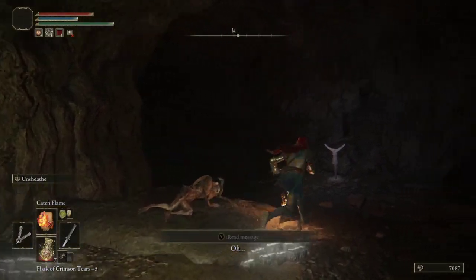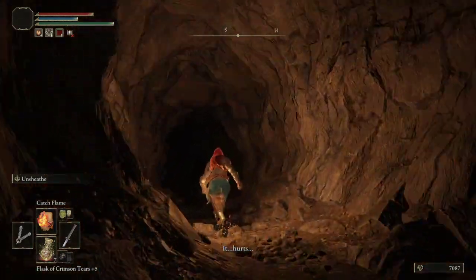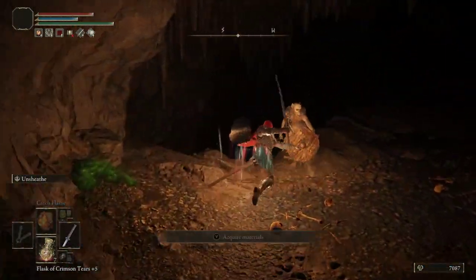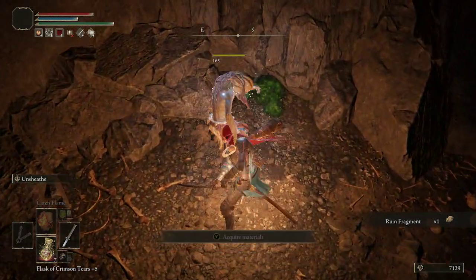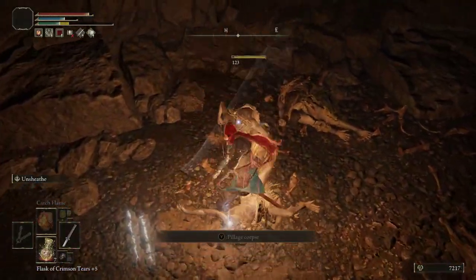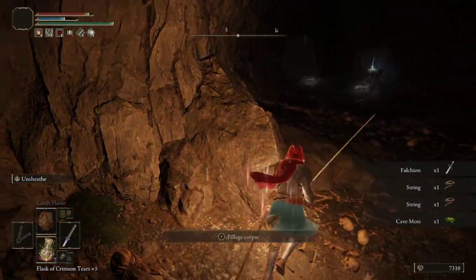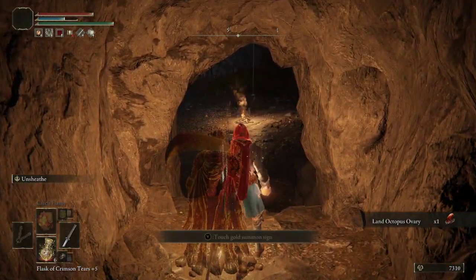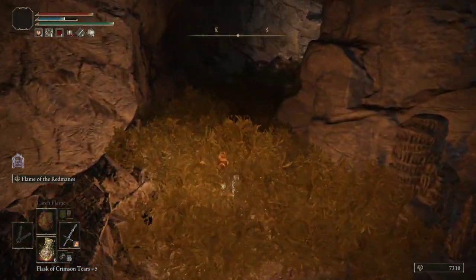Alright. For this, we're gonna whip out the katana. Lantern. Can't bear to hear the pain no more. We'll be wiping at these bozos. Ooh, a falchion. And string! I mean, string's more valuable. Let's not kid ourselves. But let's top off. We could always summon a friend. We don't have to. Honestly. We're not gonna.